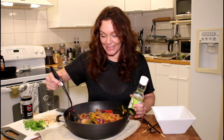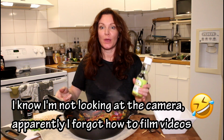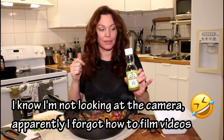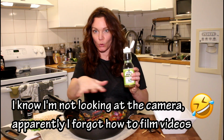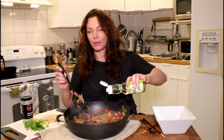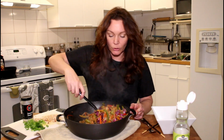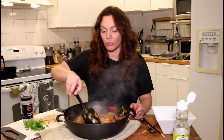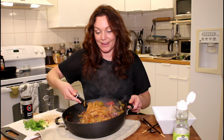All right, I'm not going to eat this whole pot, but believe me, I could. This recipe is so good. What I forgot to mention when I was cooking it is that at the end, I do like to add some rice vinegar to the whole entire thing. Maybe just like 1 to 2 tablespoons, really. It really brightens it up. It just really adds that special something. If you don't have rice vinegar, you could definitely just use some white vinegar, or even apple cider vinegar would be totally fine.